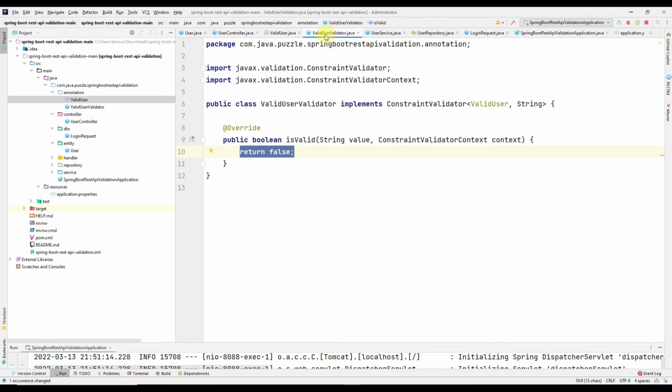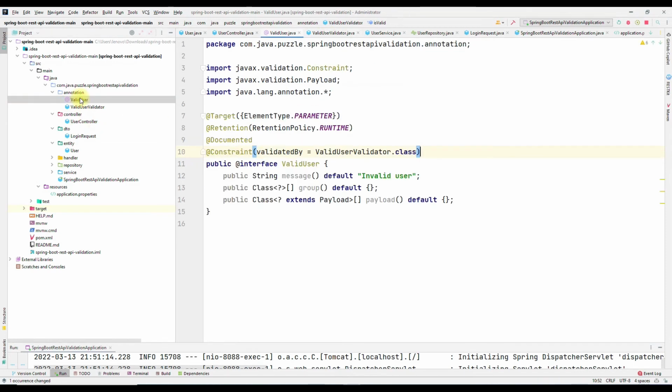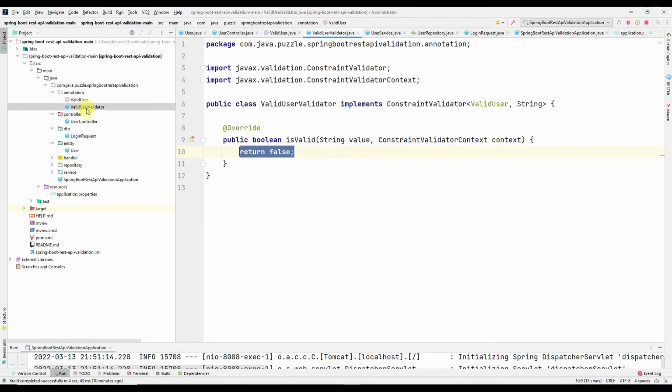Okay, so here what we are going to do is whenever this valid user annotation is run, at that time it will be validated by this class valid user validator. So our logic would be inside here. We just have to provide the condition, whether our user is valid or not, or the email ID, whatever the condition we are going to check, that we have to provide here.